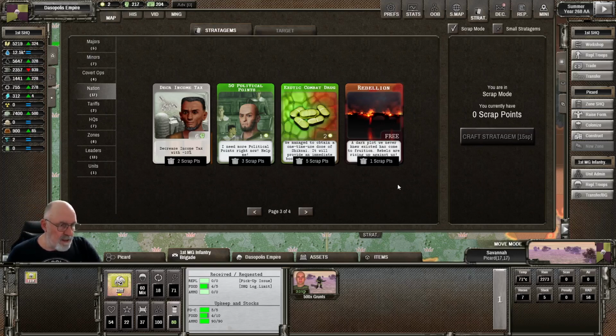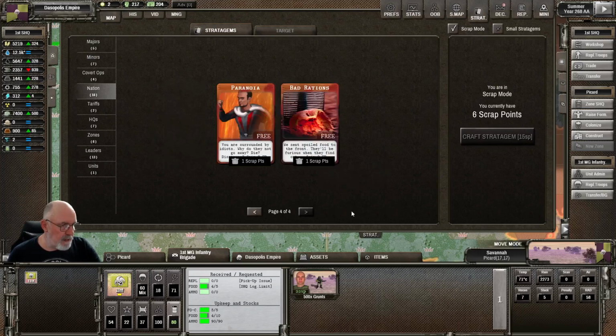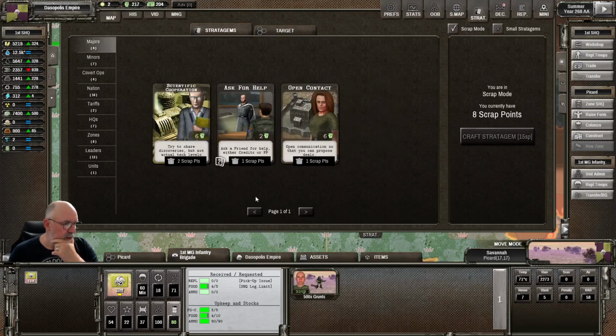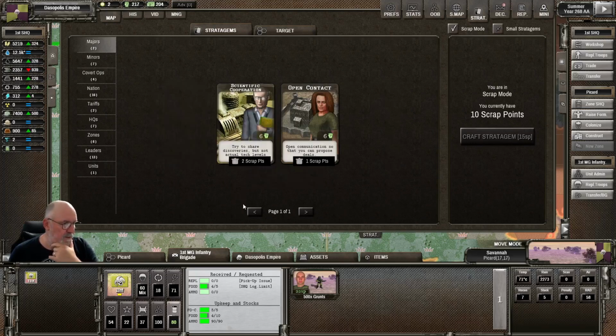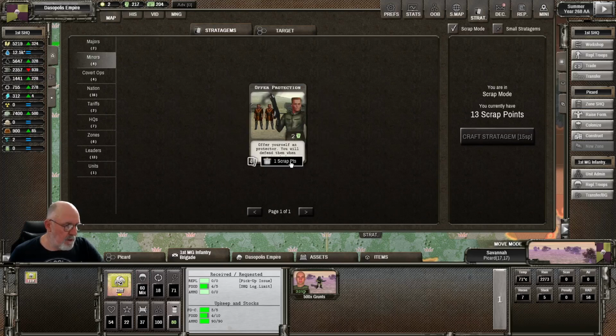So we've got rebellions, only one. Let's see what else we have. Often these are fairly good. These are all for the front. Just go that way. They're not really worth it. Let's just go back up to the mages, see what else they have up through this side. We're not going to give gifts. We're not going to ask for help. I'll leave that one through there. Miners, we're just going to keep on destroying them, I think. We may offer protection. Just keep a couple of those around. There's our 15. Let's craft one and just see how we go.